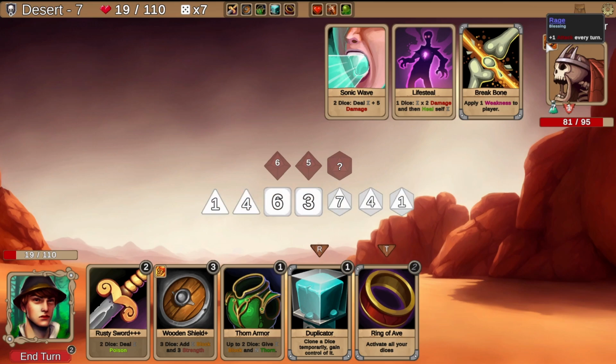Oh, he's got the double attack thing too. Wow. Rage, apparently. All right. Gotta try and stay alive. Apply 1 weakness to player, but then he's gonna be able to do all of these or 2 of these. It's hard to keep up with that. Plus 1 attack every turn. So this is not an attack. I don't know, it's hard to say what all this guy's going to be able to play card-wise. So I don't know if all of these are considered attacks. Not sure.